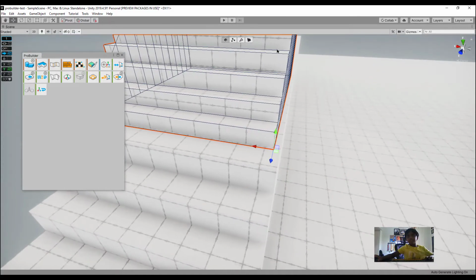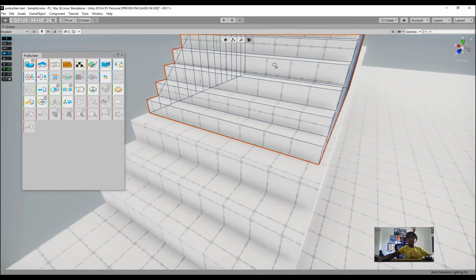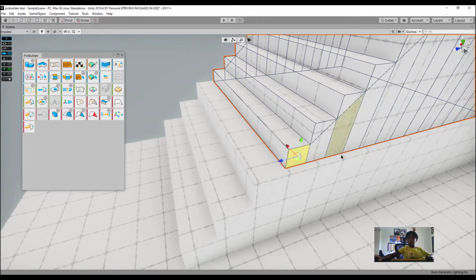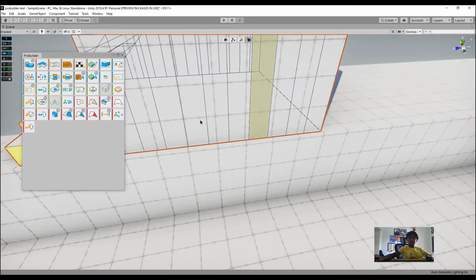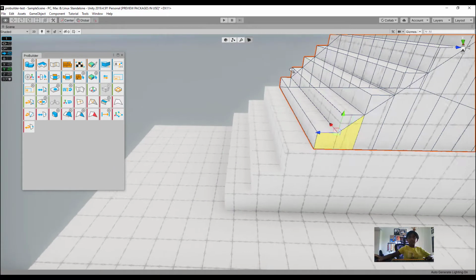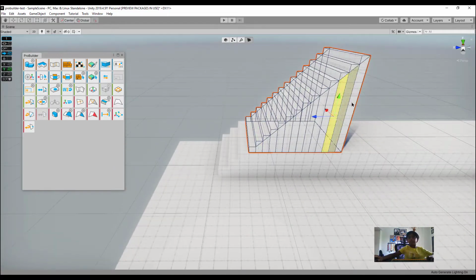And here also there's a little bit of a gap, so I'm gonna go to face, and then I'm gonna select literally all the faces here. Like that. So I'm gonna take all the faces here. And these also.